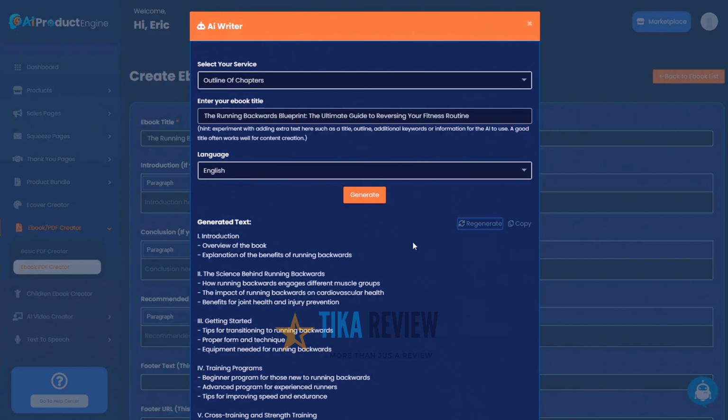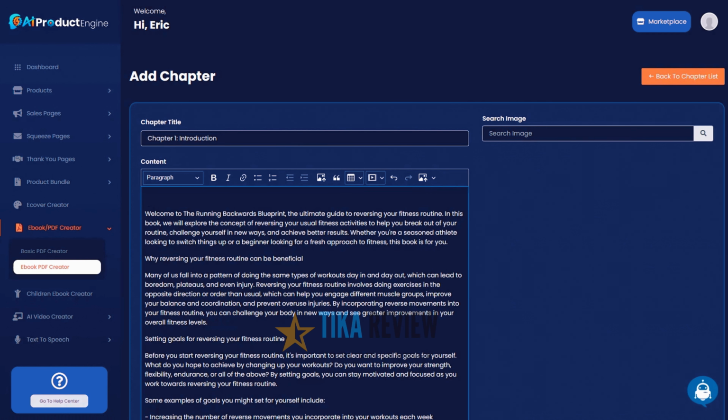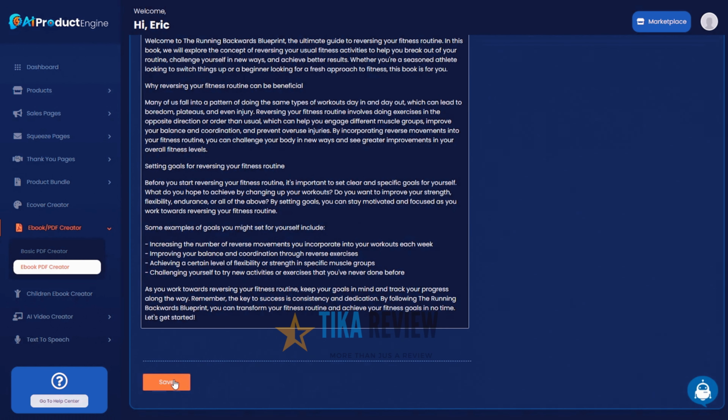And here's what I found works great, is if we grab this whole little section here. And because we want to make sure it references running backwards, I'm going to include the title as well. I'm going to copy all of that, paste it in, and then click Generate. Now we click the copy button, paste it in. And the one thing I'm going to do is just delete these little lines at the top that say the title in the chapter, because that will automatically be added to the PDF. Perfect. Let's click Save. So now we have Chapter 1 completely written.